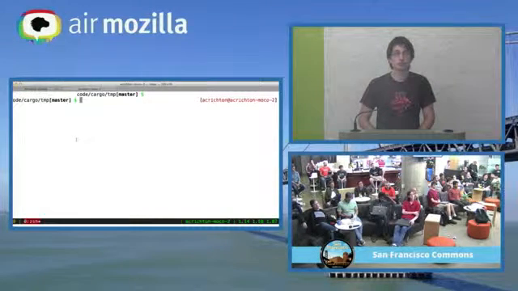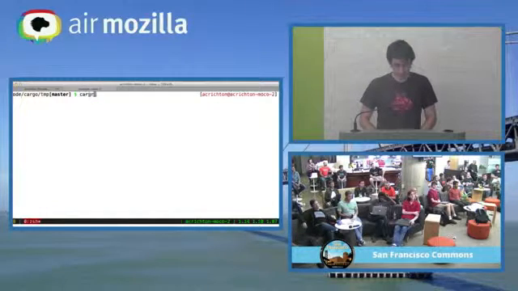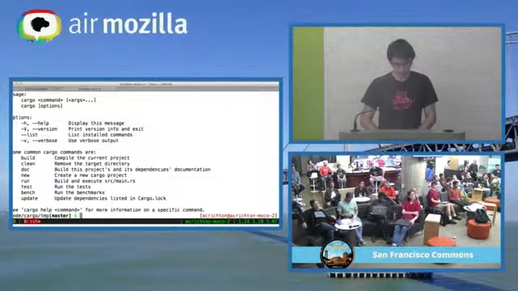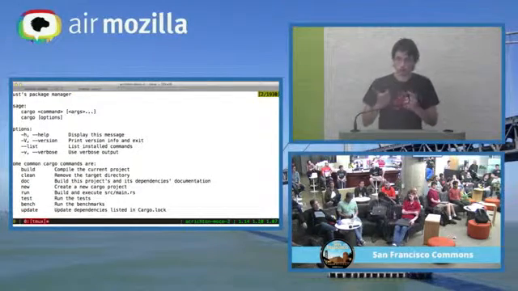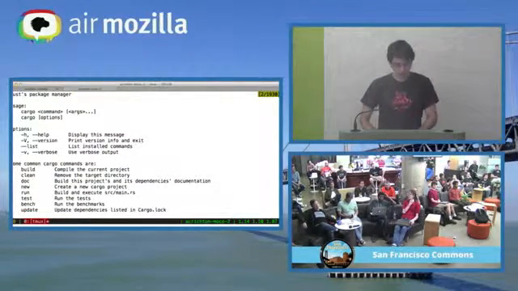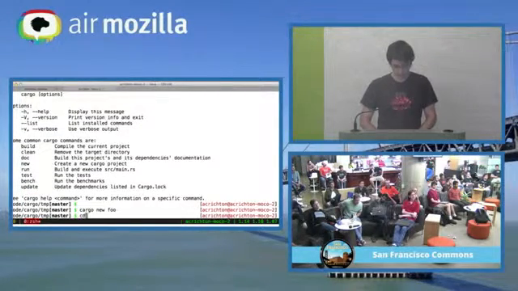Let me blow that up a little bit. All right. So you just installed cargo on your machine, and you're kind of curious about what you can do. So you just run cargo, and cargo has a couple of commands that you're most worried about at the beginning. We're probably mostly worried about this new command, so we're just going to create a new library.